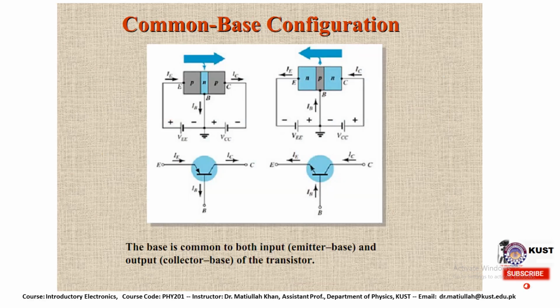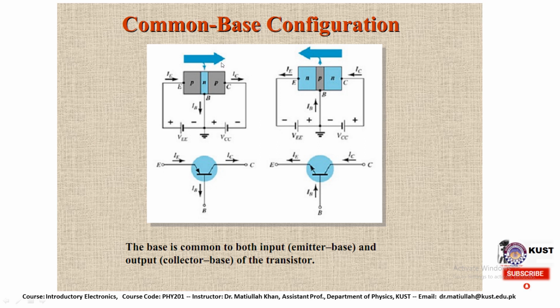We have different configurations for the BJT. This is a simple common base configuration of the BJT, and this is how we can use a PNP transistor, and this is an NPN transistor. In both cases, we have a common base configuration. The current is flowing like this, which is the conventional direction of current. A maximum current flows through this region, and a small current flows in this region, which contributes to the base current.